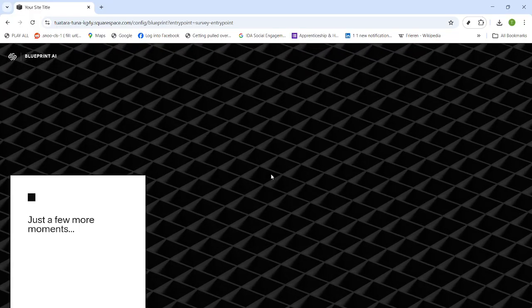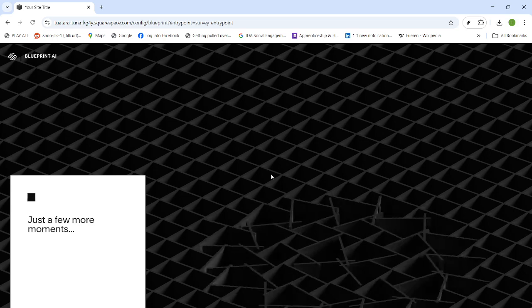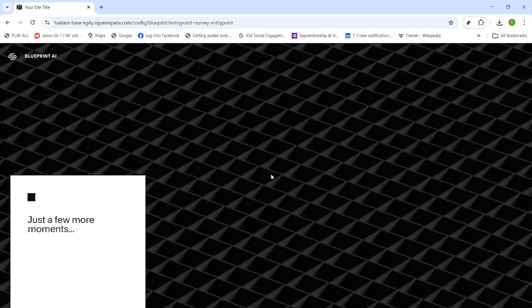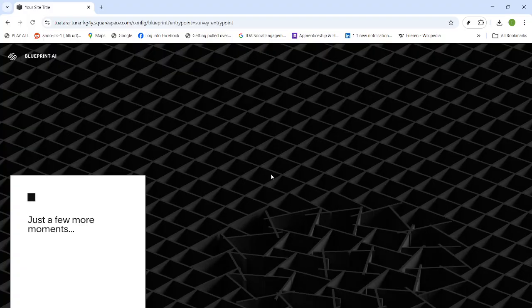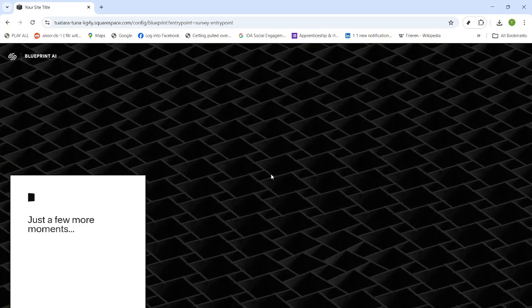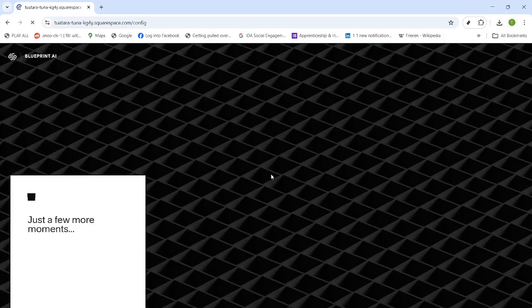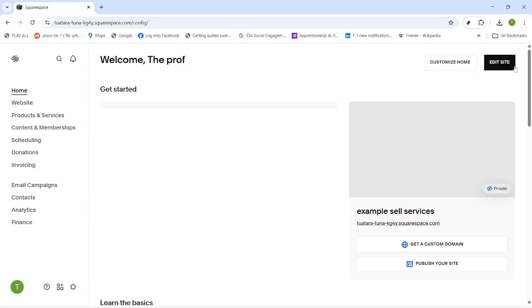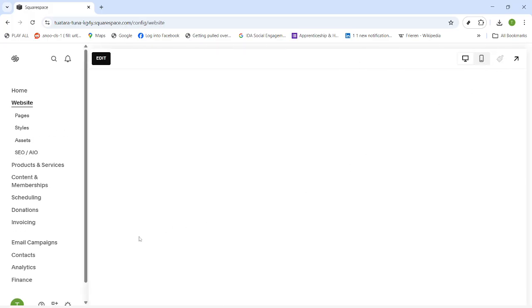Rewrite the headings to clearly state what you do, replace images with your own, and update buttons to drive inquiries or purchases. On the shop page, rename products as services, add descriptions and pricing, and upload relevant images or icons. Keep your footer concise with contact details and links to policies. Publish when you're satisfied, and you'll have a professional services site ready to share and sell.